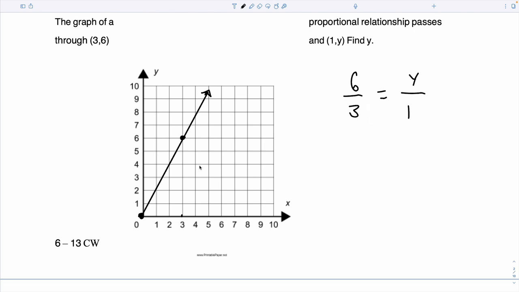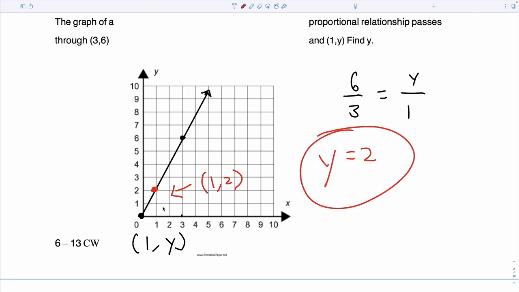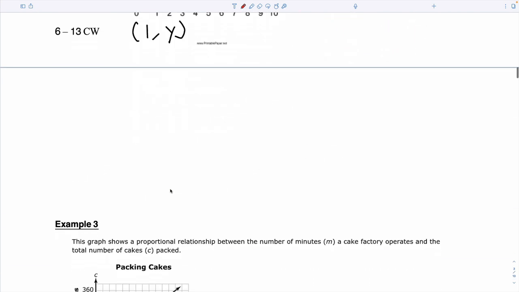A proportion? Sure. If they give you a graph though, I want you to practice with this because I want you to analyze the graph today. They're looking for 1y. If you go over 1, you're looking for the y value that is at x 1. Go up to the line and you're going to put a dot at this point. What's the y value when x is 1, Logan? 2 over 1. This y value is 2. So the point you just found was 1, 2. Your answer for this thing would be y is 2. If you draw the line, you can go over 1, go up to the 2 at your points.